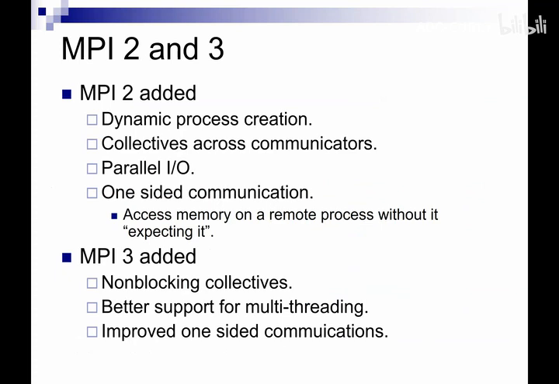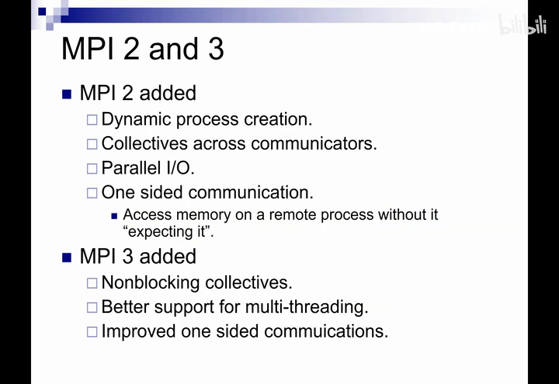The final thing I want to say about MPI is that all of the functions I've described exist in MPI 1. MPI 1 is actually very powerful, and you can use it to write many programs. However, there are newer versions of MPI, like MPI 2 and 3. I'm not going to talk too much about them, but basically what MPI 2 did was allow for dynamic process creation. Remember that I initially said that as soon as you start the program, you have to start all of your processes. MPI 2 actually allows you to start new processes during the execution of your program.